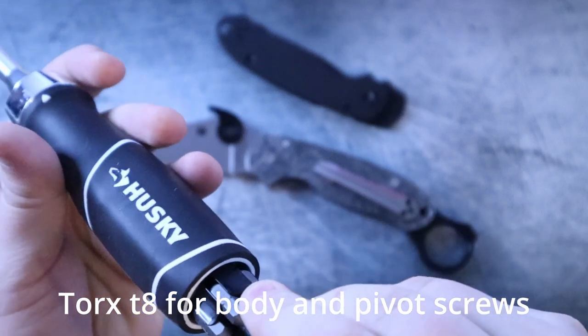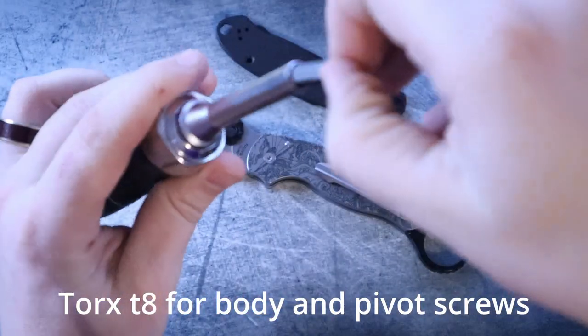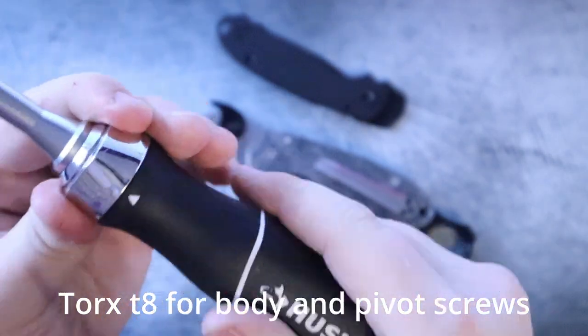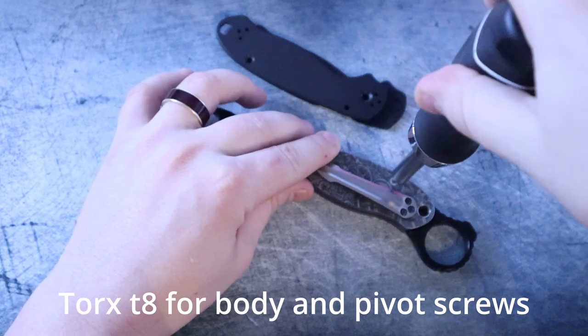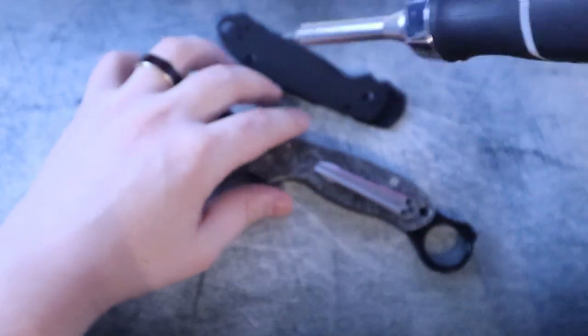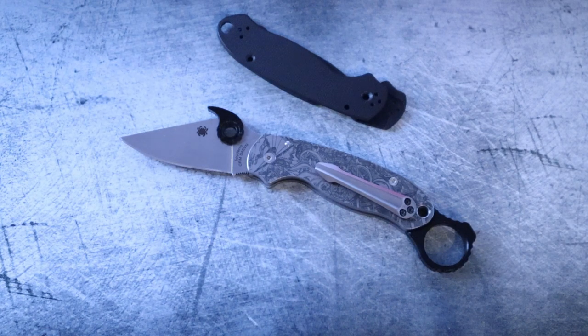Now, this is very simple, and since I didn't record audio while I was doing the teardown, I'm not going to be talking throughout the whole thing because there's just no way I could get it to line up correctly. So step one will be to remove the body and pivot screws. Step two will be to go ahead and remove the pocket clip so we can get the pocket clip side liner out, since those screws screw directly into the liner. And then we need to pop out both liners from both sets of scales.